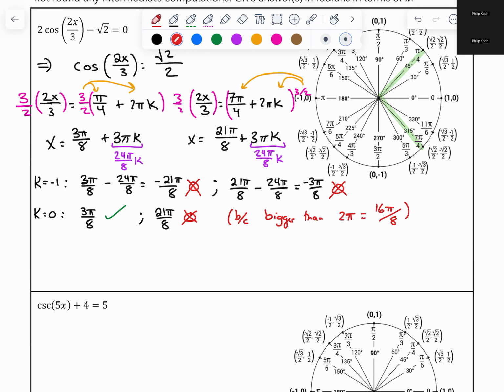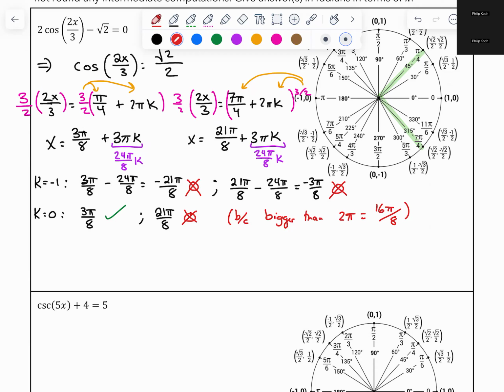That's why I do check the -1. That's my preference. I like to start with -1. Most of the time we end up having the numbers already between 0 and 2 pi, so subtracting a 2 pi is going to put you out of the interval right from the get-go. But you never know. Every situation is different. Is k equals 0 always positive? K equals 0 will probably always give you a positive number. Yes. If it's already out, then you don't have to worry about doing any positive checks. But you have to do at least one.